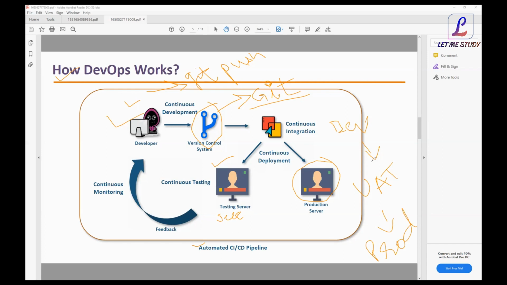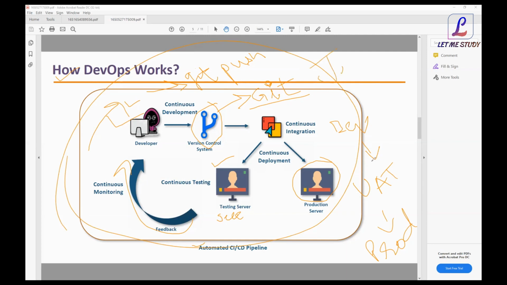When it is being deployed, whatever instances of the code are developed, they are continuously monitored for any bugs, errors, or security risks. And feedback is continuously shared with the developer. Okay, you made this thing and these changes are needed, and it would automatically get synced. This kind of cycle is known as the automated CI/CD cycle, because we integrate everything.